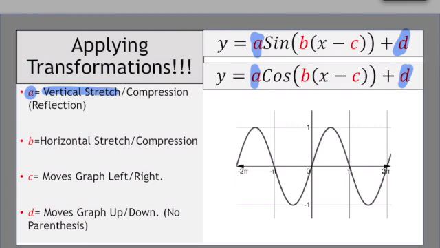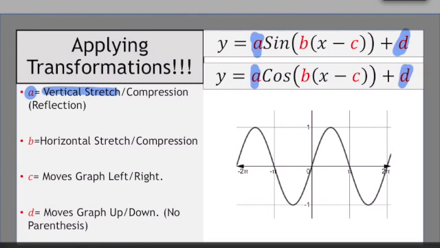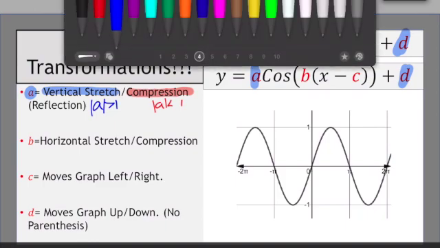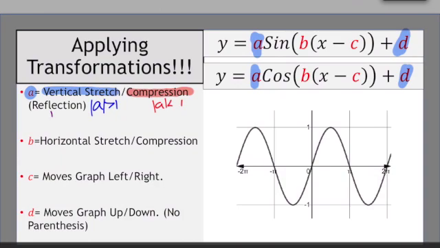All right, so let's recall that whenever that A value is greater than 1, it's going to be a vertical stretch. And then whenever that A value is less than 1, it's going to be a compression. Now, I'm assuming that these are positive, so I'll put absolute value so we know whatever the positive is. And then a reflection will be a negative. So reflection is going to be if ever your A value is just negative.